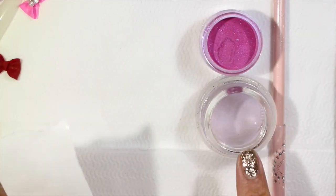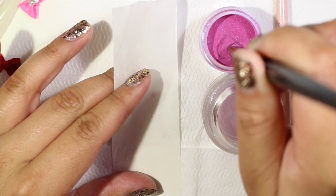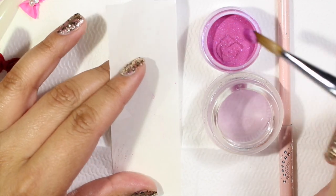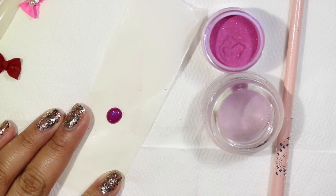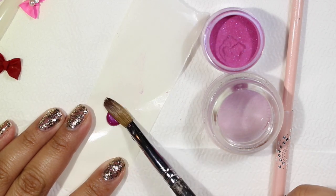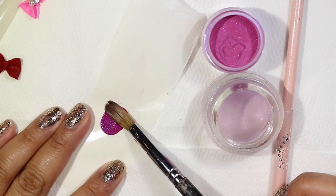The first thing that I'm going to do is use my number 8 brush, dip it in the acrylic, and grab a bead of acrylic. Then I'm going to place the bead on the wax paper, and I'm going to wait for the acrylic to get the right consistency for me to start working with it. To know when it's the right time, it's when the acrylic gets this matte color.